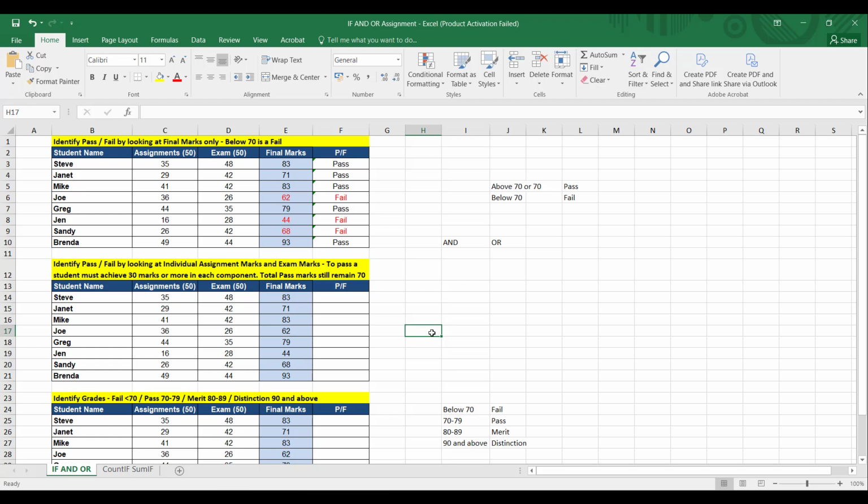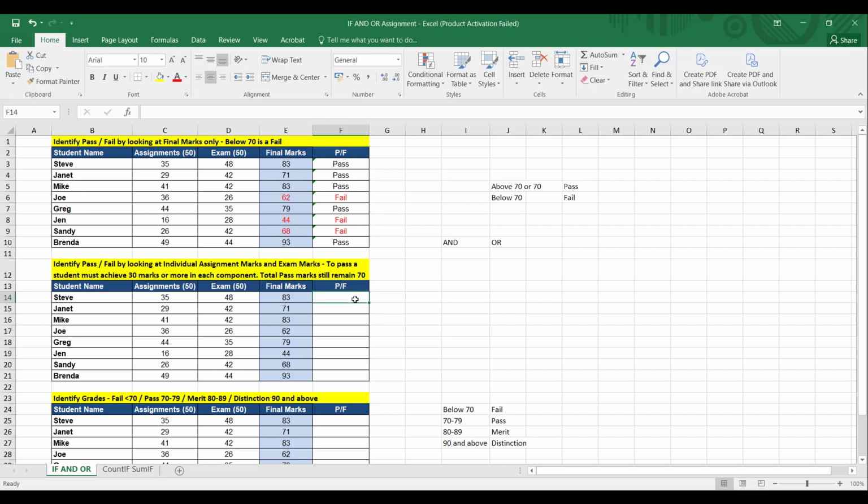Which means that if a student has scored 71 or above as a final grade, with our previous criteria they were a pass. But if they have failed to pass both components individually, even though they've scored 70 and above as a final mark, they would be a fail with the new criteria. So let's get started.